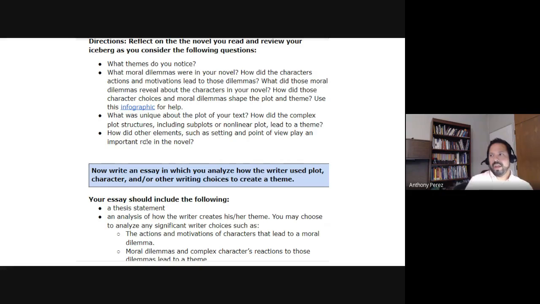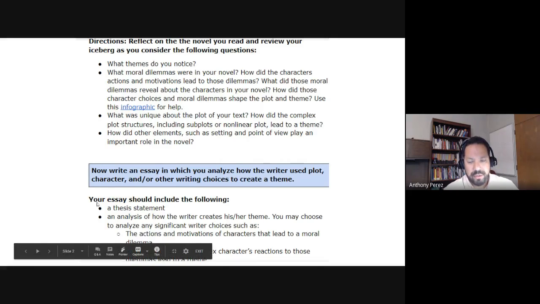Because every novel is going to have some unique aspects to it. It could be the figurative language, right? The prose style. It could be interesting symbolism or setting. And there is a sort of catch-all TEK, if you will. I believe it's 6A that addresses kind of all the things that a novel has, and students are supposed to be able to explain how they function. So, you can guide them with your mentor text, or if you're doing a whole class novel, notice a few things, or just whatever stands out to them in their own novel.